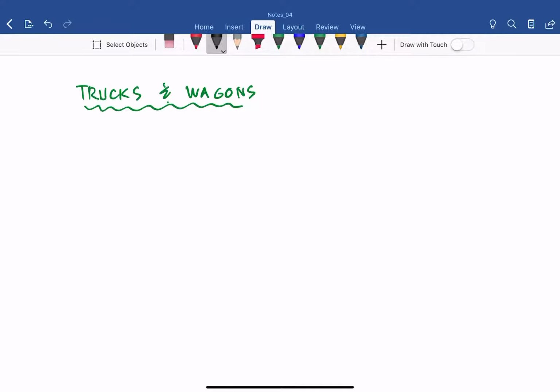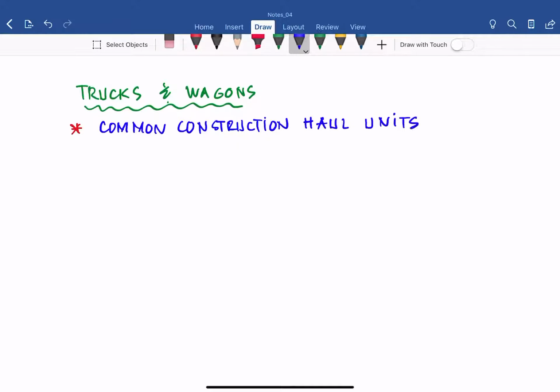And you can see if you go to Alico, Corkscrew, or Ben Hill Griffin, you see a lot of trucks, and for that reason, it is a very common construction hauling unit. Haul unit, especially for long distance, a few miles, etc. It becomes very effective.